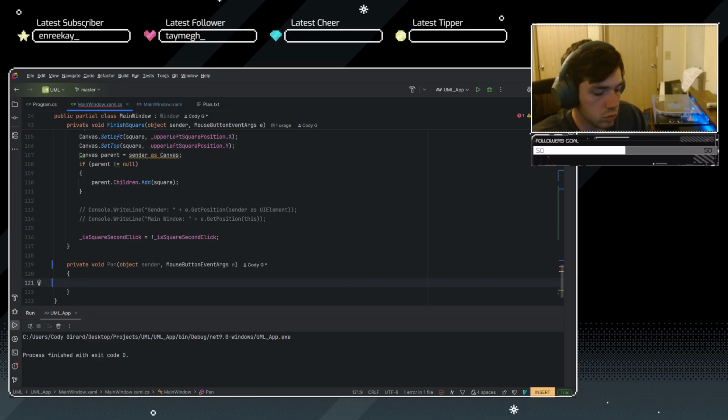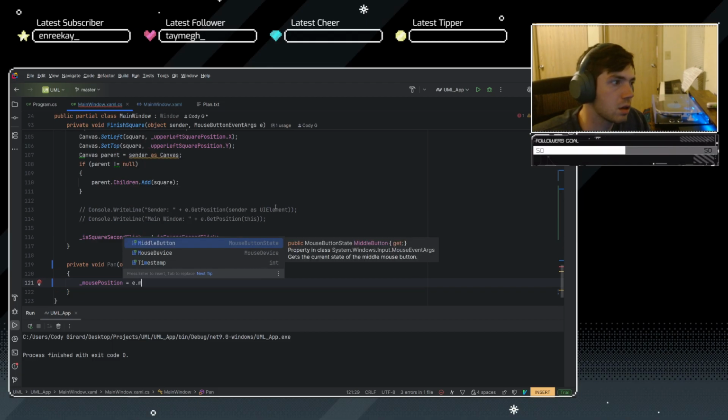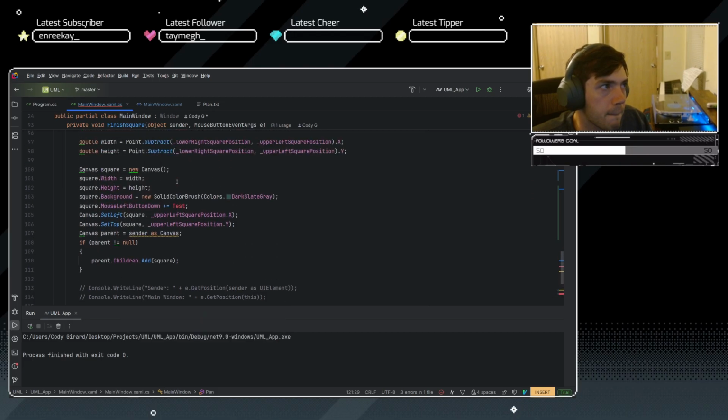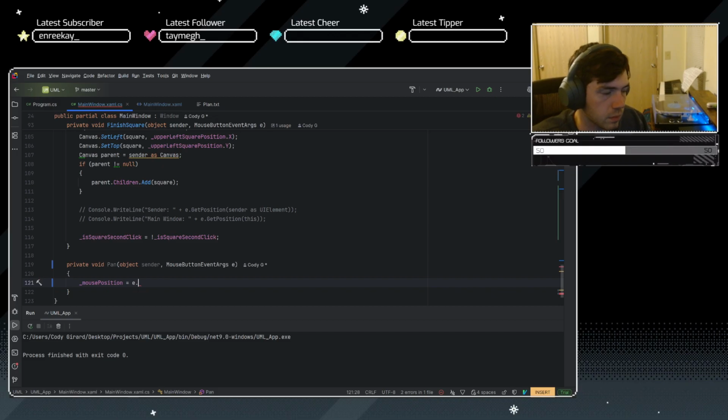So let's do mouse position is going to equal e dot. Is it just get position? Yeah, okay. Get position sender as UI element. No, I don't want the sender.